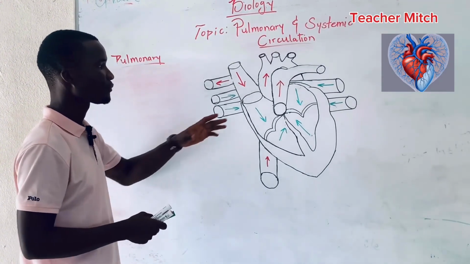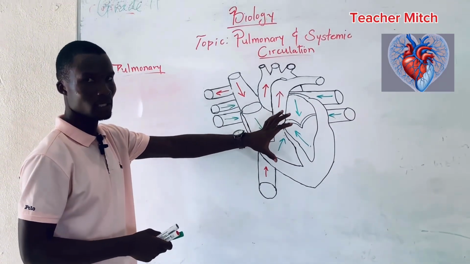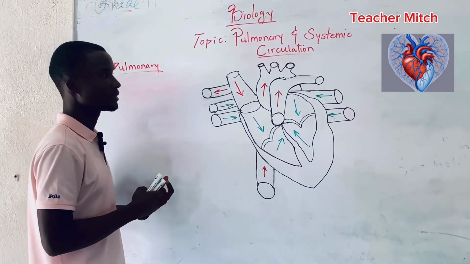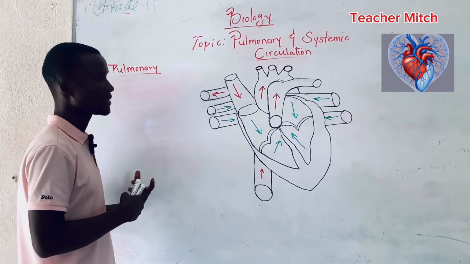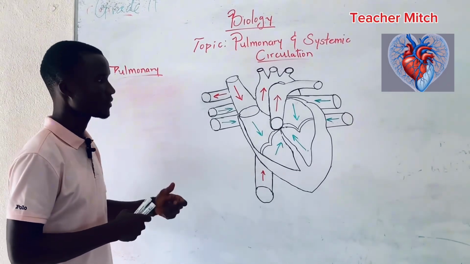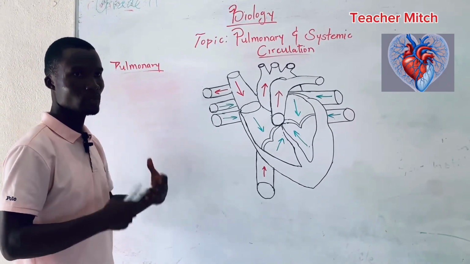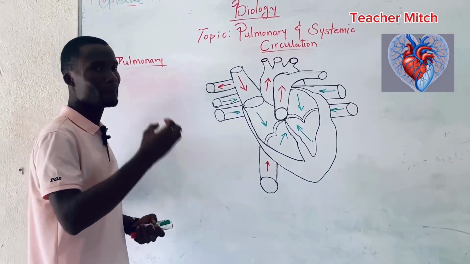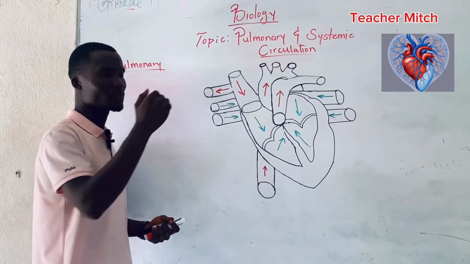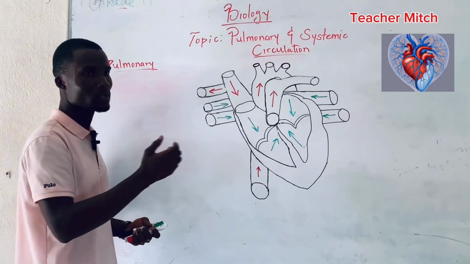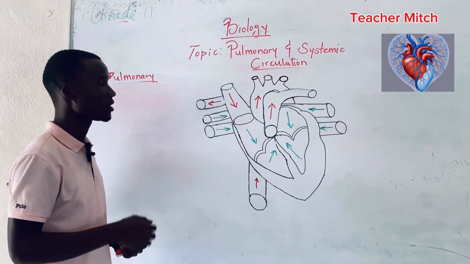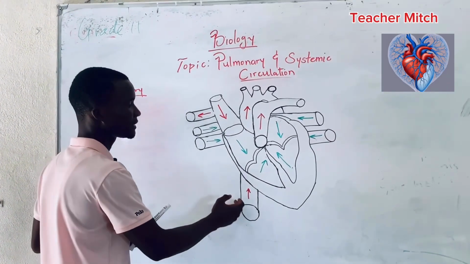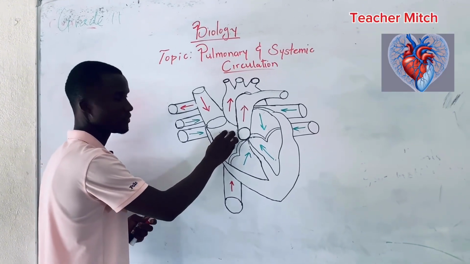So previously, there was blood in the heart that left the heart to go to all parts of the body. The blood that left the heart and went to all parts of the body contained oxygen. When it went to other parts of the body, the oxygen was taken out of that blood. So that particular blood, when it was returning back to the heart, became deoxygenated because it had no oxygen.